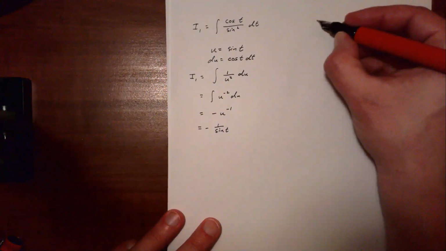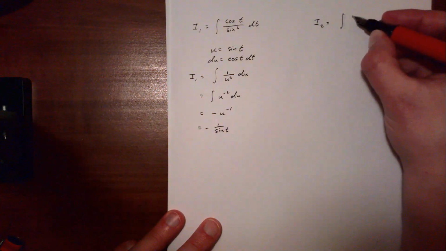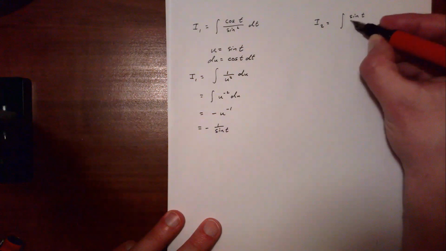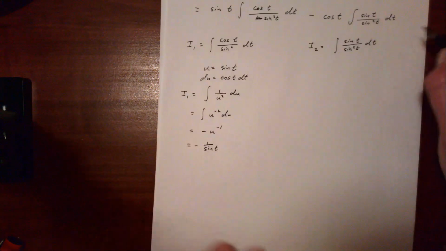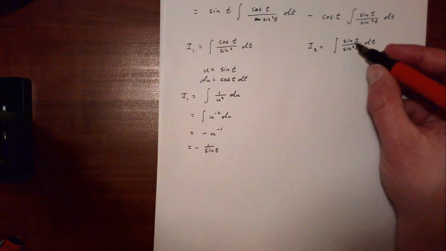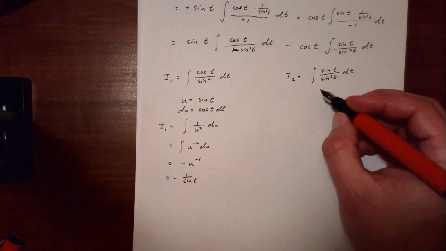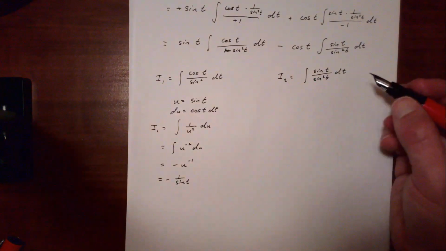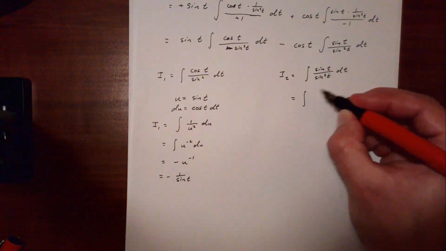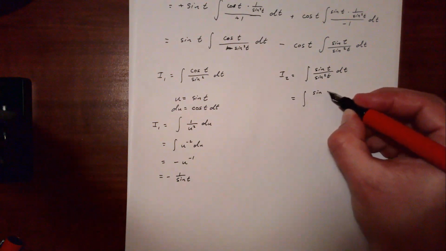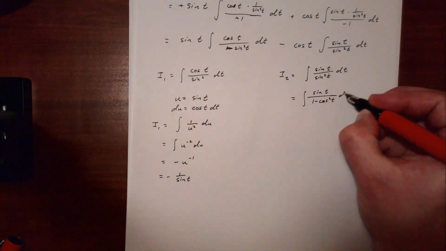Alright, as for I2, if I want to evaluate the integral of sine of t over sine squared of t dt, you may think the easiest thing would be to first cancel one of the sines from the top and the bottom, and that seems very reasonable. The problem with that is that it actually is harder than this original one. The easiest way to go about this next one is to do a little trig identity. So sine t, and then this would be 1 minus cosine squared t dt.